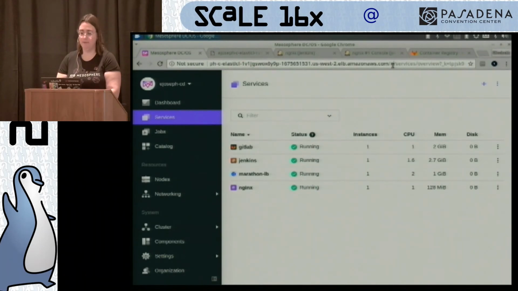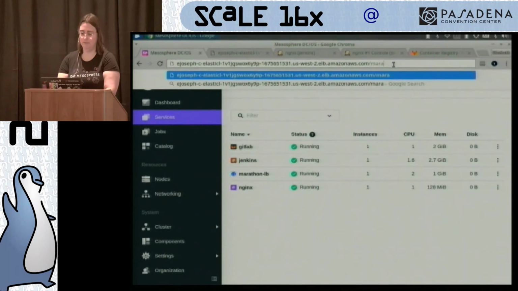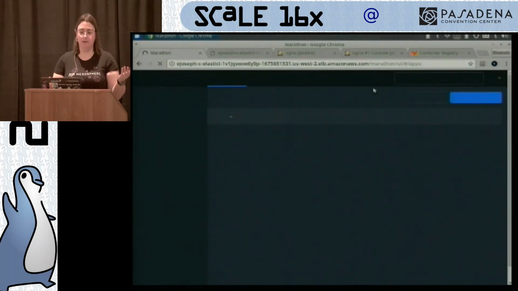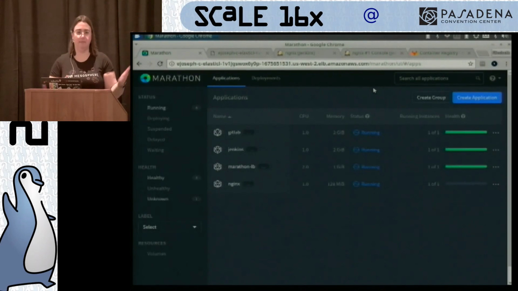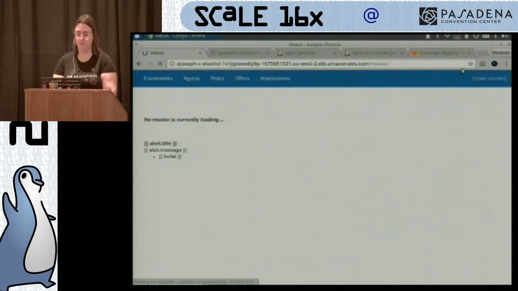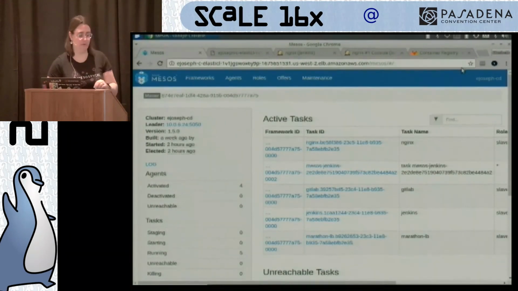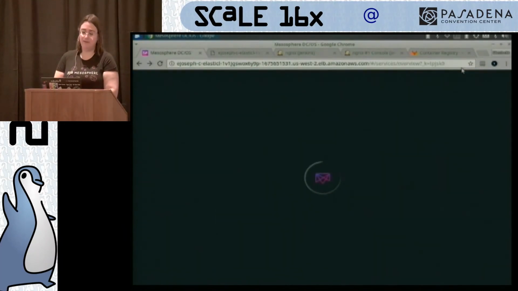Because Mesos and Marathon also have their own GUIs, which is super good for debugging, because DCOS sort of tries to make things simple. So this is the Marathon UI. And then you've also got a Mesos UI that are totally separate. These are lower level ones, you can sort of dig into them. But the DCOS UI, it's super nice.